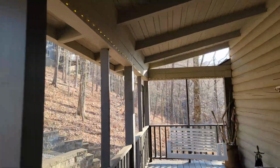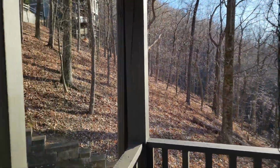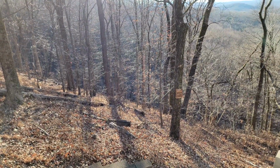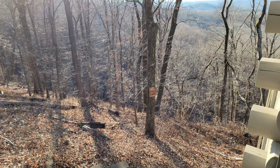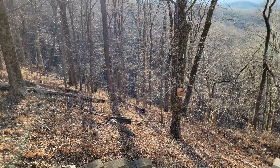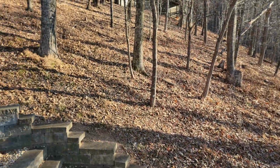So this was a half-acre lot, and now it's a full acre because there's an adjoining lot over here that was added to the property so that nobody else could build there. So it helps to keep these homes nice and separated. And then there's a lot of green space that's owned partly by the community and also the county, spaces that will never be built on as well. So what's here is here on Mole Mountain. This is it.